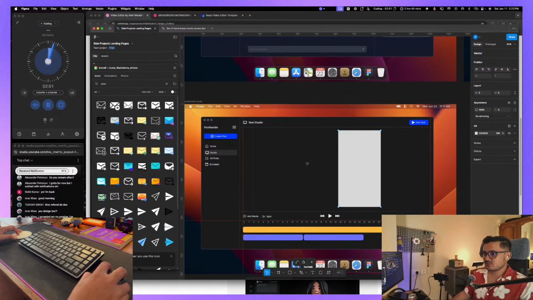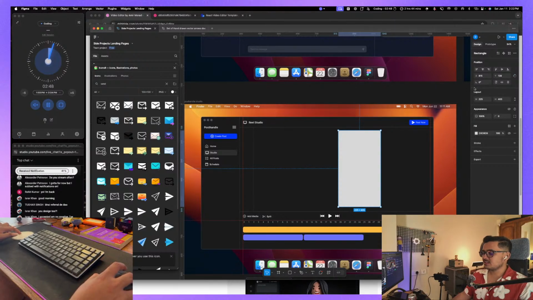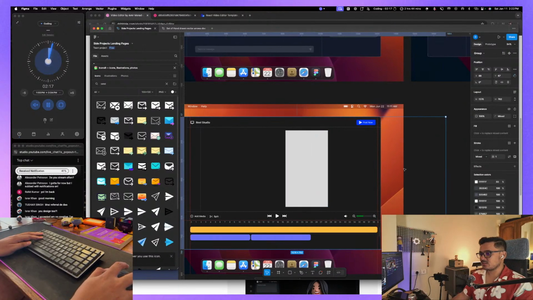So I'm working on my own app which is called Post Handle. This is an extension to an existing mobile app I have, Auto AI Reels. So with this you can edit shorts and reels on web. AI can generate your reels. Now you can put them on a timeline, change the music, change the images, and schedule them for multiple social media. For example, if you want to post on Instagram reels, you can also add multiple Instagram accounts, multiple YouTube accounts, TikTok accounts, and directly post from here. Single dashboard to manage all your media. This is the concept of the app basically.